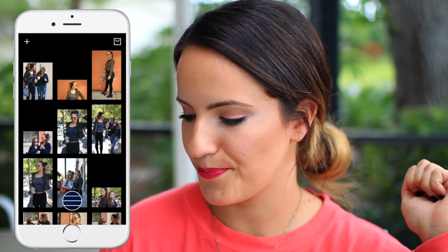So yeah. The first program that I like to open up is VSCOcam. VSCOcam, whatever you call it, that is the first program I use. So I'm gonna open that up. As you can see, these are all pictures that I've either Instagrammed or I'm waiting to Instagram. First I'm gonna show you what I would do to a quote unquote busy photo. This photo is of my lovely breakfast that I had in North Carolina with Morgan.